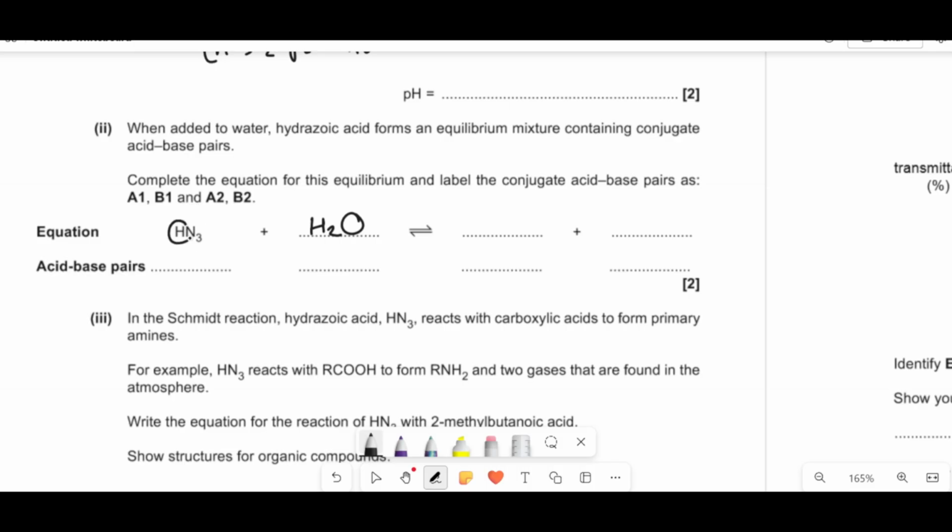HN3 is probably going to lose that H+, right? If it does that, it makes N3 minus. This has acted as the acid. And it's told you in the question that it is an acid too. If that's losing an H+, something has to gain it. It can't just disappear. So that's gained it, so you end up making H3O+. So immediately, that's acid 1, and that's its conjugate base. But then getting the next part is where people get stuck. Anything in the world that is an acid loses an H+. If this lost an H+, you would have OH-, and that's not here. This can lose an H+, because if it loses an H+, it becomes this again. So that is actually your second acid, and that is your second base. You have to work with the logic that anything that can lose an H+ will be the acid. Anything that can gain an H+ is the base. That's how this theory works.